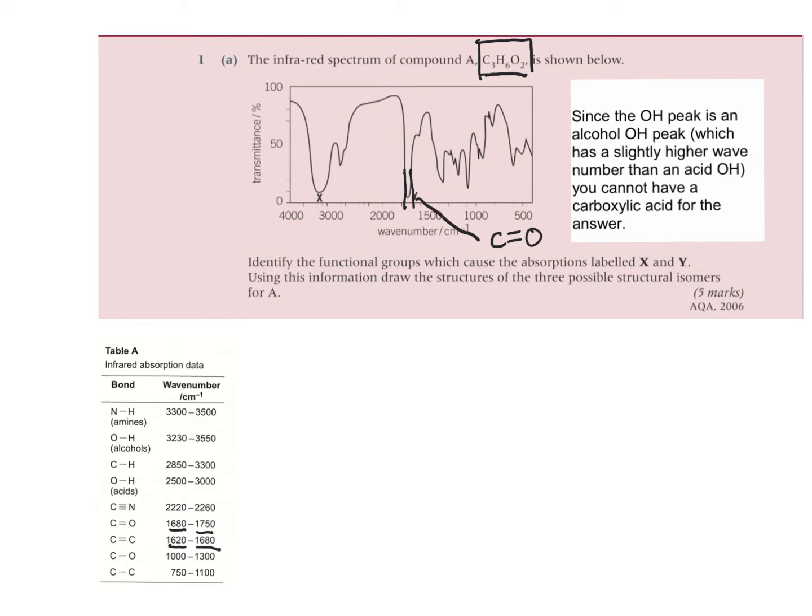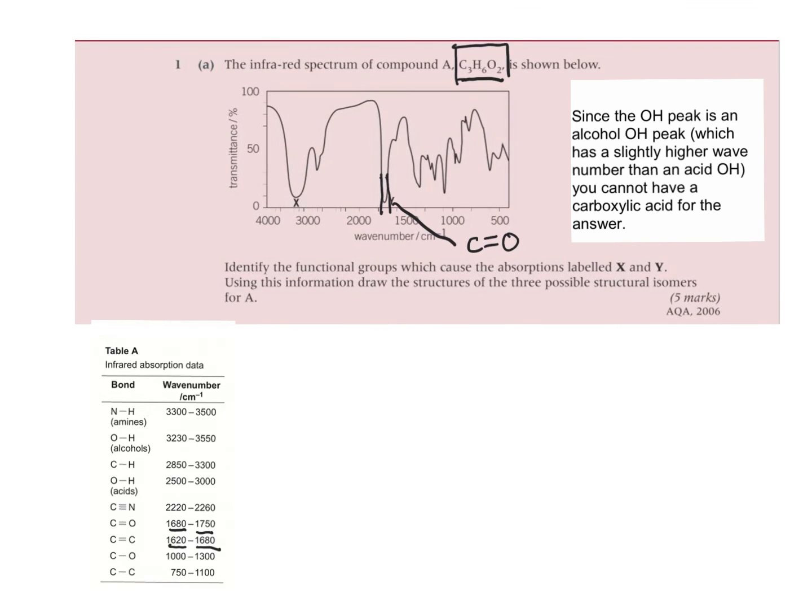We can also see that there is another peak here, and if we try to identify this peak, we know it's in the range, so it could be an OH group for alcohols or an OH group for acids. Now the alcohol OH peak has a slightly higher wave number than an acid. You can see here an acid starts to absorb about 2,500, and this peak starts to absorb a lot further along, which is about 3,200. So we can iron out the fact that our molecule is a carboxylic acid.